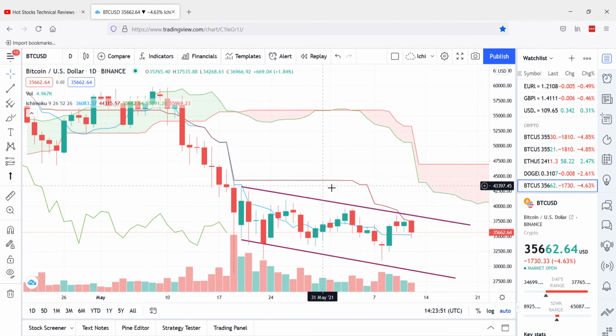There are still a lot of downtrending factors with this chart to contend with. So, if you like bottom fishing and you want to try to start adding a little bit here and there, but I'm still very skeptical about this. What I've been doing is trading this range here. So we see price push up near the top of the range, I take my profits, and price down here at the bottom of the channel are buying opportunities.